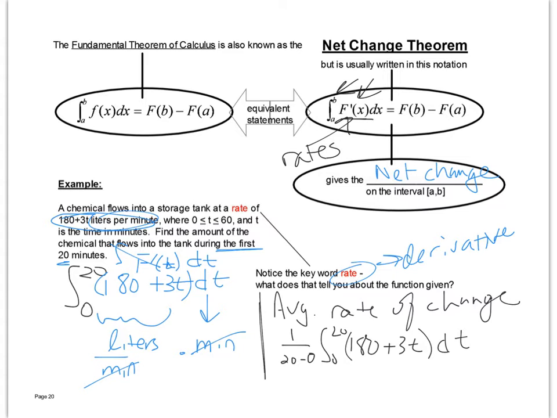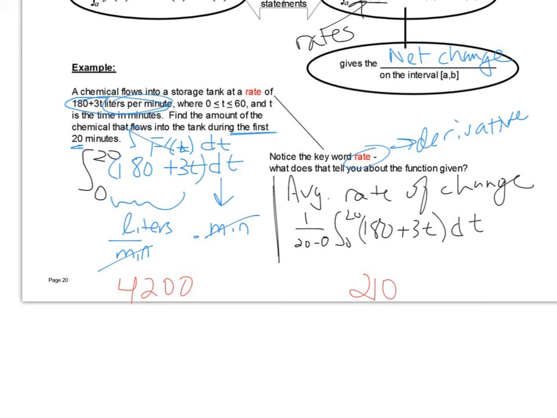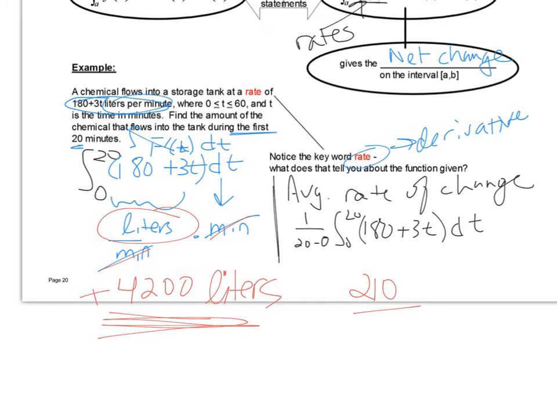For the purpose of this video and other ones, we're not going to do them by hand, so we're going to use your calculator and get an answer. I'm going to get an answer for both those things. You do it too. And we're going to come back and talk about both those answers. So you see here, I got 4,200, and in this one I got 210. What does this one mean? Well, notice we canceled these out. The units we get on this is liters. This tells us how many liters were changed over that time of the chemical. It's positive, so it was added.